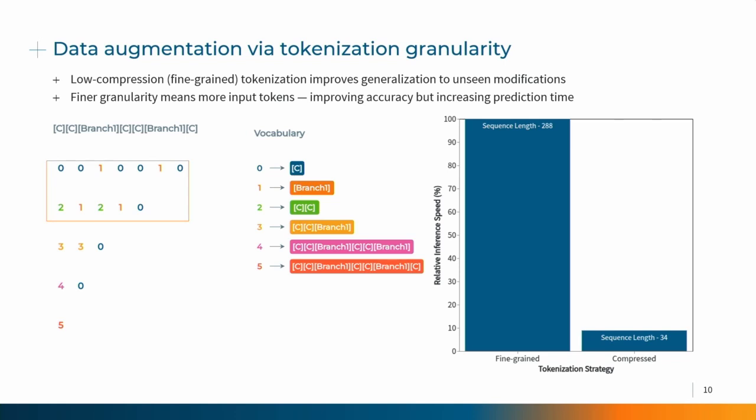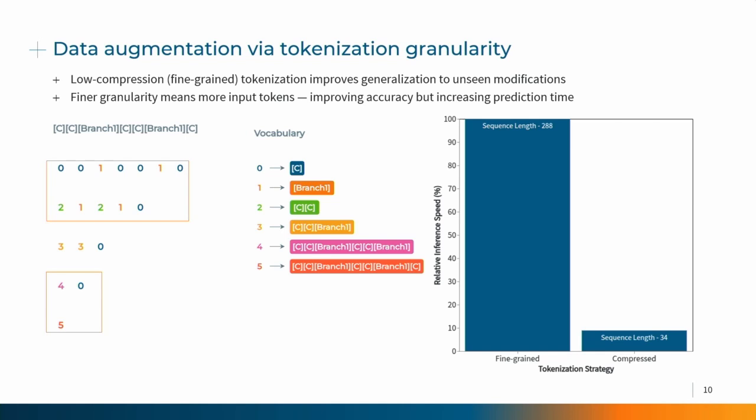So the model can have a tendency to always see smaller substructures, so to have more fine-grained tokenization, or to have more highly compressed tokenization, meaning that we always show a smaller number of tokens to the model. You would already get an idea that if the model is familiar with smaller substructures, that means that it might be easier for the model to reason on modifications that it has never seen before, because it's still familiar with some of the structures from the training data. However, this comes with the cost of prediction time.